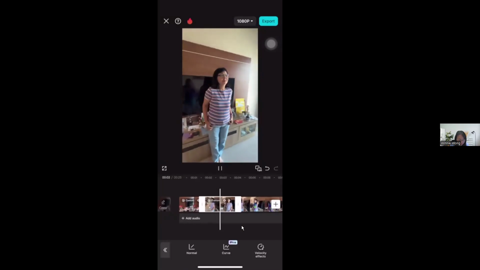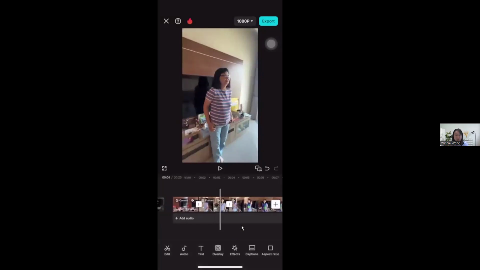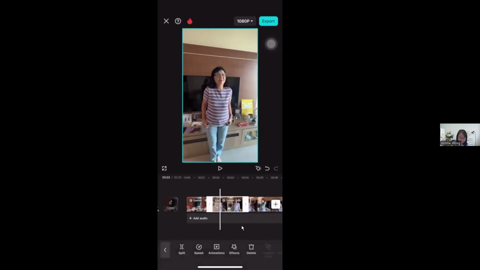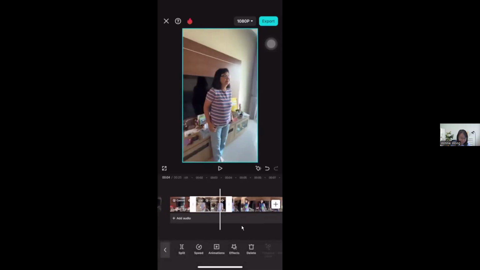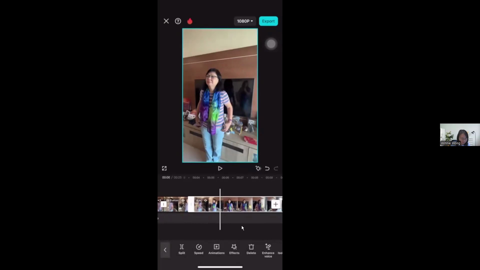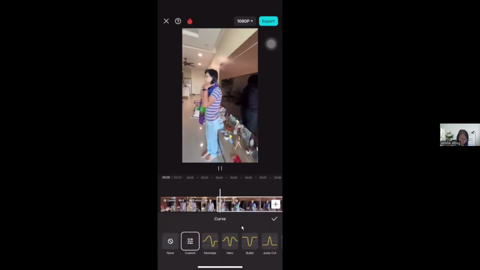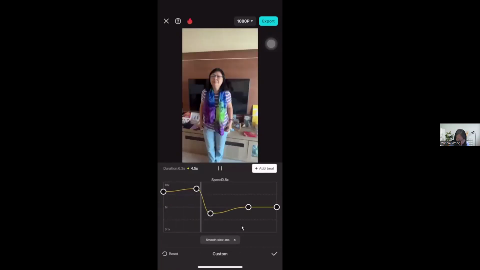Smooth slow motion apply. Because sometimes when we use a phone, it could be quite jerky, right? Because we are moving without a gimbal, it's not stable. So the visual could be a bit more choppy. So to make it nicer, inside CapCut there is this smoothing as well. You can use the function. Okay, let's do the same. I repeat a few times so that you are familiar with it for this exercise.